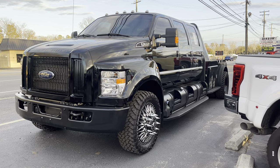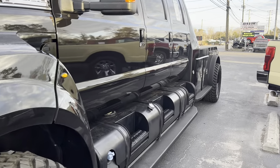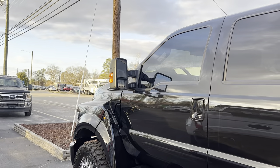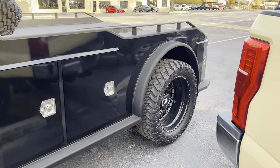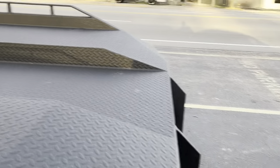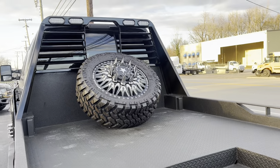Welcome back to the channel. We've done a video of this six-door once already, but never have we had the privilege to have one this nice and new. We've had a lot, but never one this close to brand new. This was a custom build we were involved in, built by Custom Autos out of Oklahoma — CABT, Custom Autos by Tim.